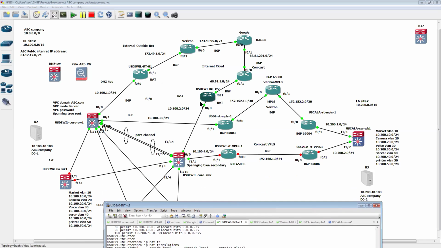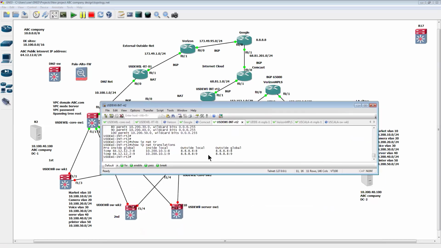Because the Internet Router 2 should come to the core switch 2. So the traffic should be from all the way the MPLS backbone, go to the core switch 1, and then core switch 1 should send it to core switch 2, because that is the port channel, because that's 10.0.0.3, the VLAN 1, I think, or management VLAN, okay? And then send it to here. But then somehow, why is it still not working?